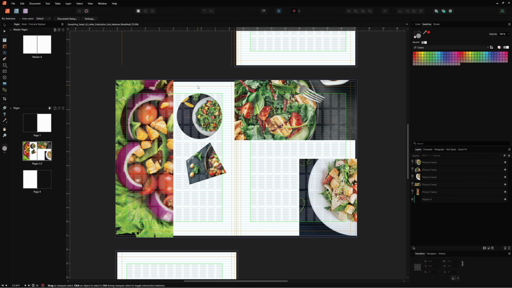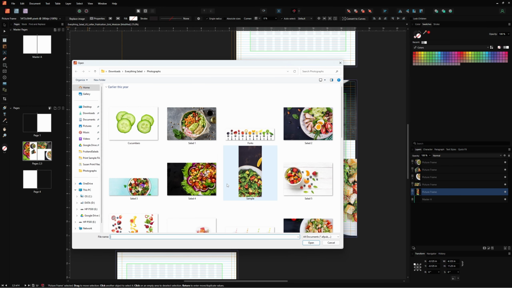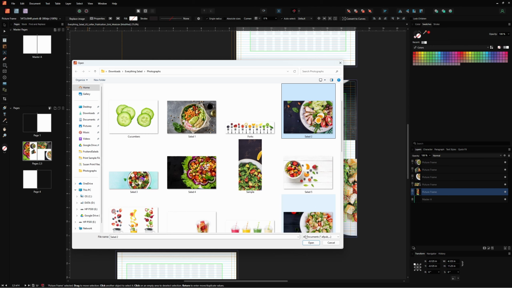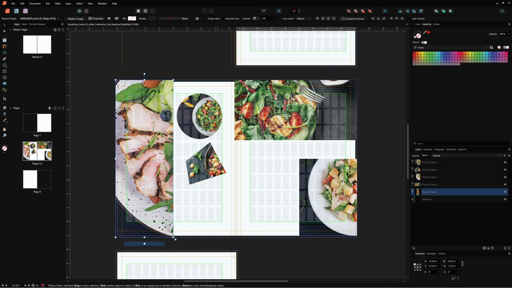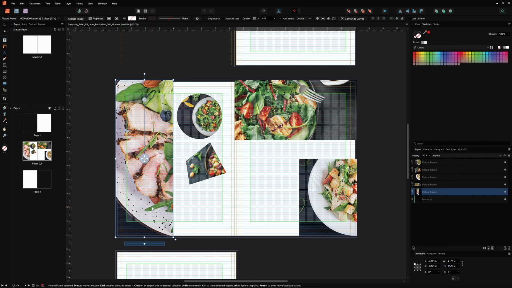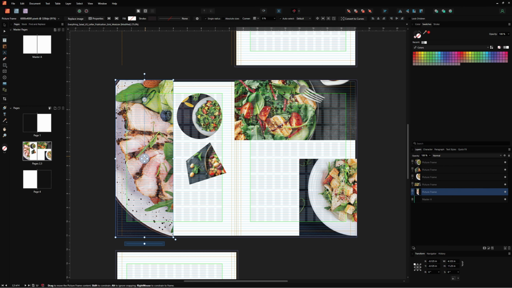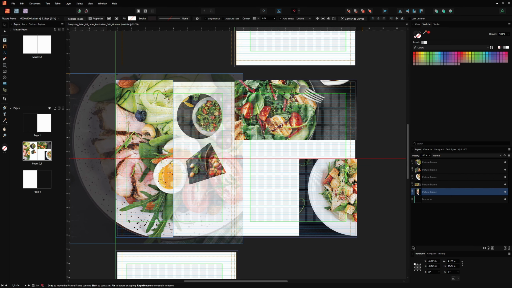Now, if there's an instance where you have a creative change of mind and you want to change out a photograph, it's very easy to do. You just simply click on the frame. And up here at the top, you'll notice the option to replace image. You click on Replace Image, find the photograph that you would like to replace it with, click on Open, and that easily you have the new image inside of that frame. You can then resize it as needed, and also reposition it as needed.